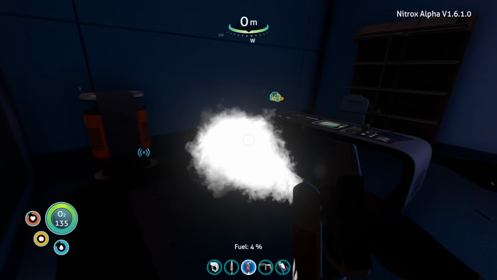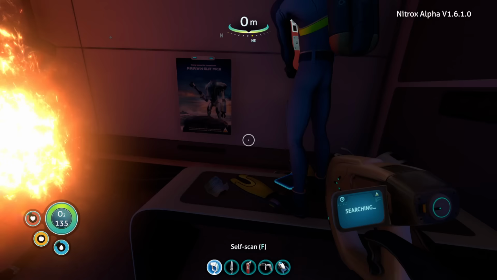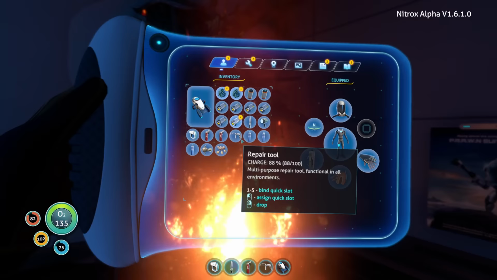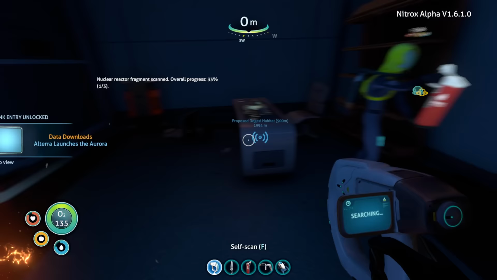Another PDA. Nice. Oh, look at this, dude! New PDA data. Rising above the competition, prawn suit, MK3. Mark 3, yep, that's the Mark 3 prawn suit. So cool. Oh, I've run out of fire extinguisher. We might need more then, eh? Yeah, we need to find some more. We have a data terminal. Should I download it? Yep. Let's get all of that good stuff.